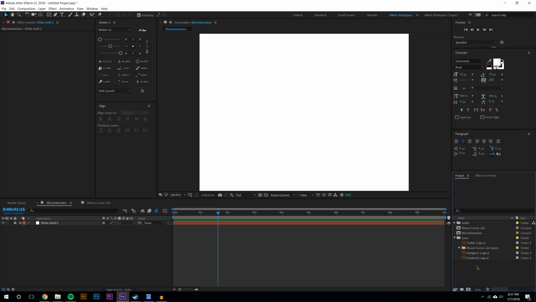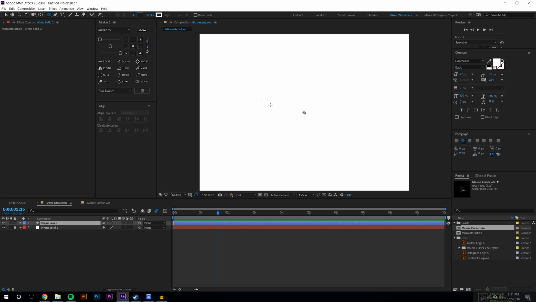So I already added some icons here. I've got a mouse cursor, which these are just the layers for the mouse cursor. I have a Twitter logo, an Instagram logo, and a Facebook logo. When you download this on our Patreon account, these will all come with it, but I don't know if I should be sharing it with you, but you could download them for free on Twitter, Instagram, and Facebook's websites. So this is for educational purposes only. But if you want these icons, you can just go download them off of the respective social media sites. If you just type in Twitter logo, you'll find the site. So I'm not going to drag them into my composition yet. And I also have my mouse cursor here, which again, you'll get if you download it on Patreon.